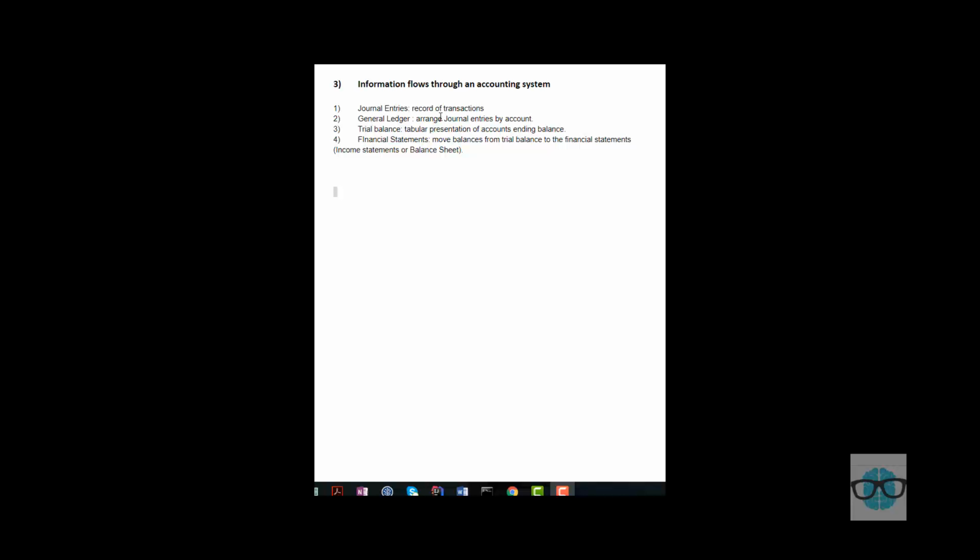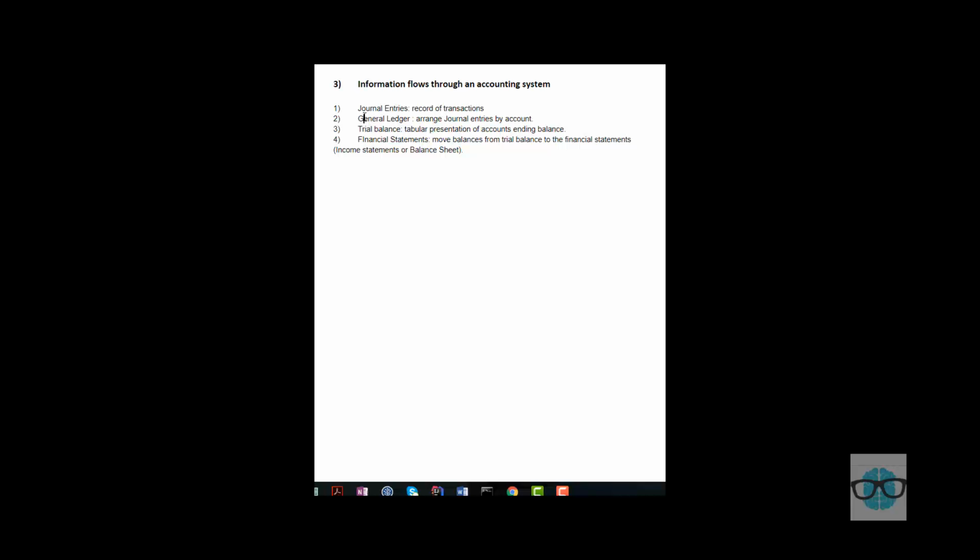First, the business transactions are recorded in general entries, and in the entries certain accounts are debited, certain accounts are credited, and those accounts are further rearranged into the general ledger. Every account has its own description of debit and credit transactions, and later on a trial balance is created for a particular period, which has a listing of all the debit accounts and all the credit accounts, and the balances are matched. If an adjustment is needed, the adjustment is made in the trial balance and ledger account.